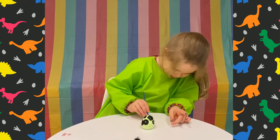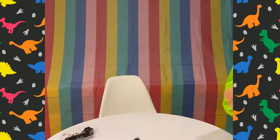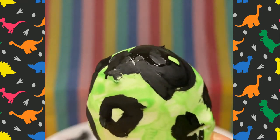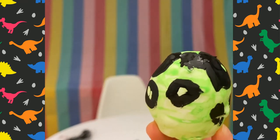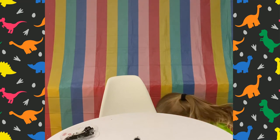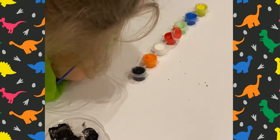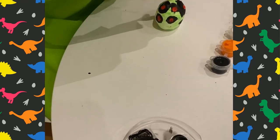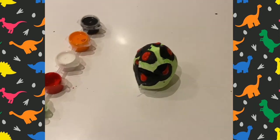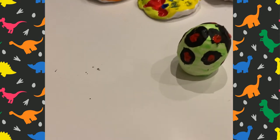Okay, the dinosaur egg is almost finished. We just need to do the red dots inside the holes. Look, guys. Nice spot. Yeah, it's so cool. It looks cooler in real life, actually, because the green looks darker in real life. Saving it. It's looking awesome. Still looks great. Once the red was on, it looks perfect. That dino egg was strong. It's finished! Yay! Look at that cool dino egg that's gonna hatch tomorrow with the dinosaur growing inside.